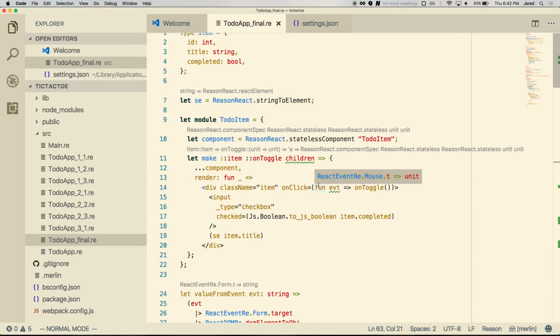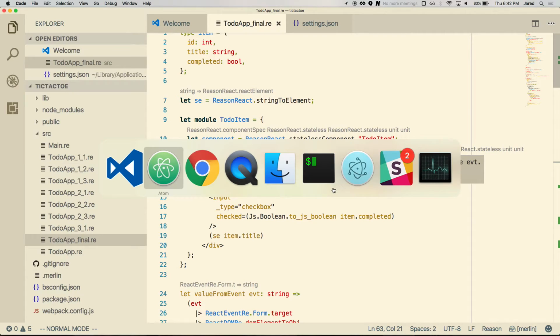And then mousing over any of these things, you get type hints on whatever anything is. You also have inline warnings, like it's telling me that this variable is not used, and inline errors. So for the editor plugin situation, I'd recommend VS Code or Atom. It's pretty good. It can be a little flaky, like sometimes it just breaks and you don't know why, and then you have to reinstall everything. But it's super fun.